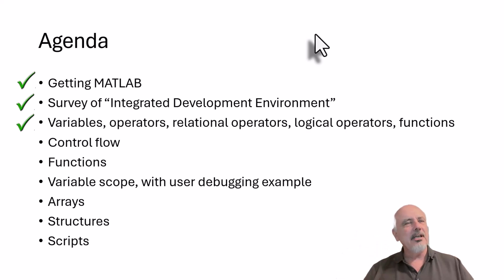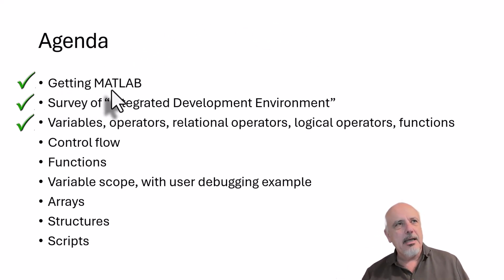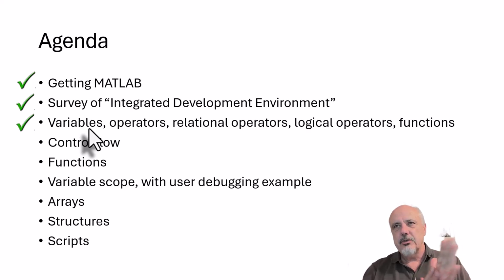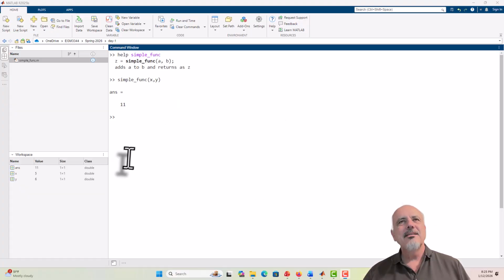Okay, so if you take a look at what we've done so far, we've talked about getting MATLAB. We've looked at our IDE, a little survey of it. We did some variable stuff, operators, all kinds of operators, relational, logical. We started looking at some functions. So the next thing is to take a look at our control flow. So let's do that now.